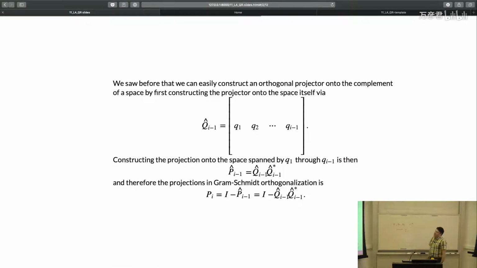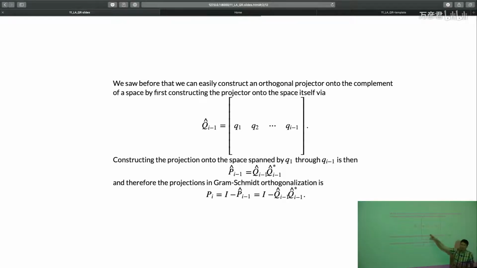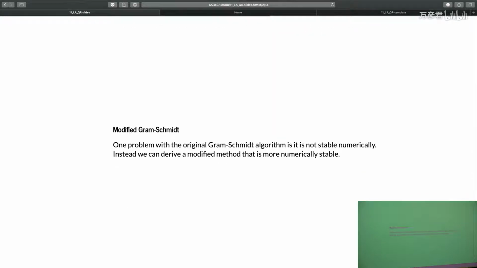So we have Q hat j minus 1, formed from all the columns up to the column that we're trying to create. We say there's a projector P hat that's Q hat times Q hat star. Then the actual projection we want is the complement to that. Okay? So this is just a projection defined the way we had before. The hats are just so we can keep track of the fact that this isn't exactly the same thing. So how does this work?